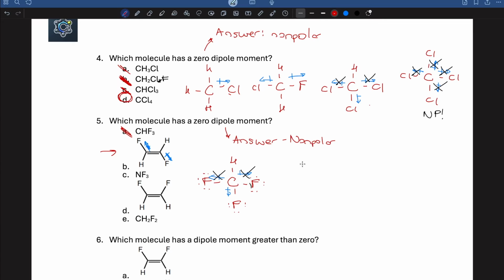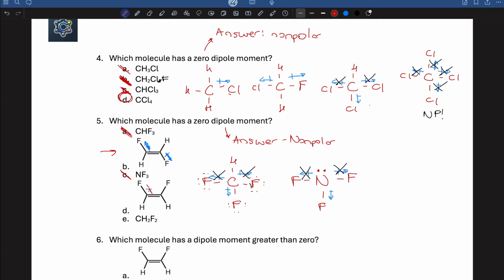NF3, this is an important concept. This is why the fact that nitrogen has a lone pair is so important. Nitrogen with 3 bonds is always going to look like this. We'll talk about why the structure is what it is, the reason for that, in a later video. But this nitrogen is going to look like so. And this is important to know because then you'll realize that no matter what's connected to it, if nitrogen has 3 bonds, it's still going to be polar, right? You might think that it could be canceled out. It cannot, right? These fluorines do cancel each other out, but there's nothing going over that cancels this fluorine out. And so this structure is still going to be polar.